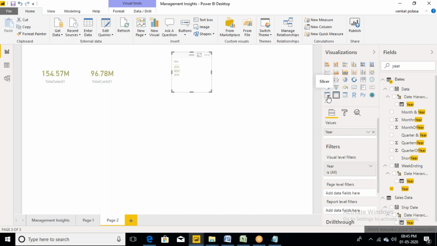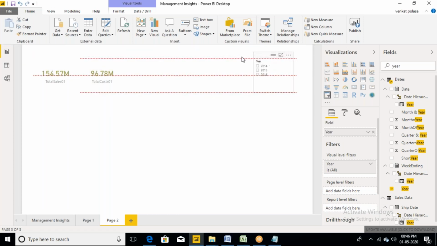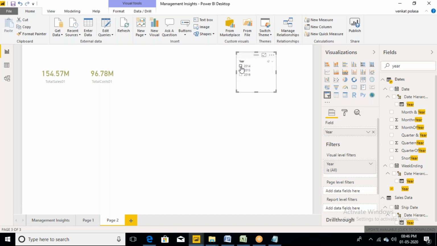Let me take the slicer as a filter. Here I'm using the filter, that is the slicer. Here we have different types of visualizations. Let me use the slicer and check the data for 2014 total sales and total costs.